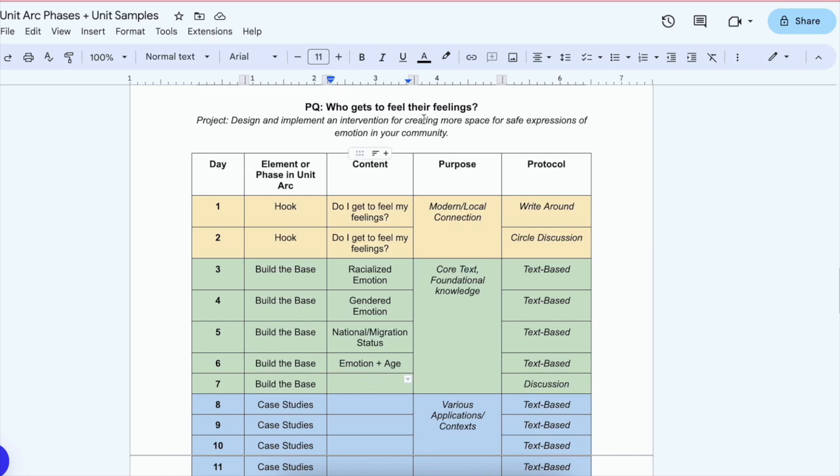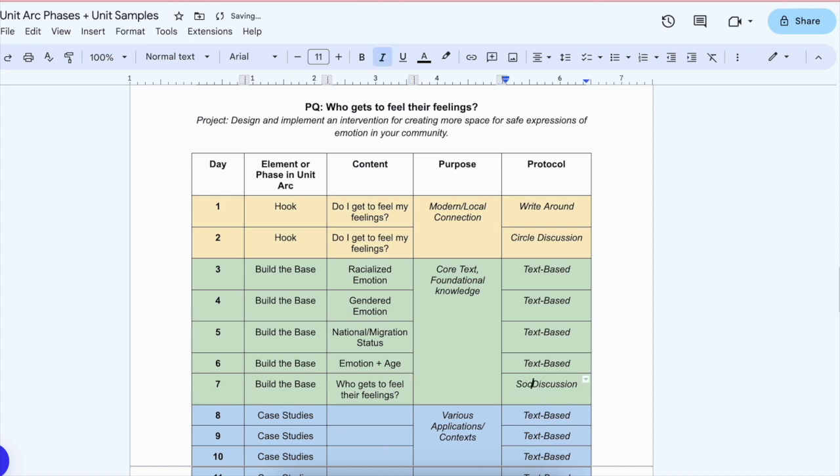And then I think we bring this project question, I know I always like doing this, to a Socratic seminar discussion. So we've talked about all these examples. And I say text-based here because what I would be doing for each of these, and I think co-creating with student discussion, is a little bit of text, a little bit of discussion, looking at how emotions are treated when they come from particular racial groups, from particular genders, and so on.